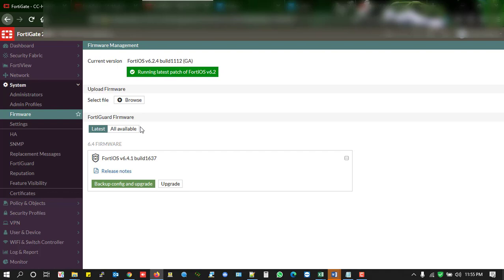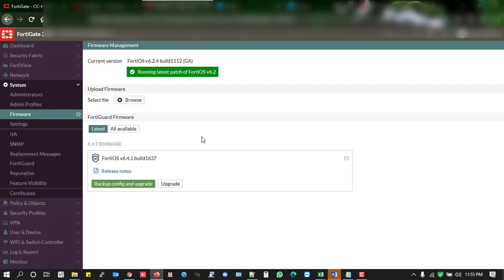If you forcefully upgrade without checking the upgrade compatibility path, or whether your firewall is supported for the latest version, then you may face some serious consequences. So you need to be very careful.